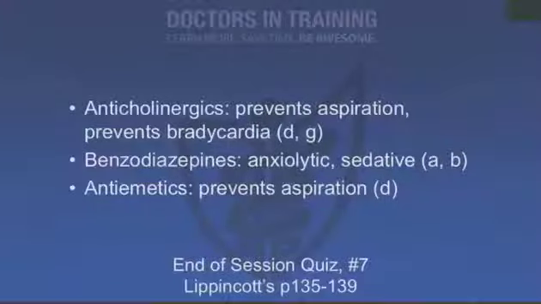Next question. Match the agents below with their function as an adjunct to anesthesia. More than one answer choice may be correct. So we have A through G here. Let's go through these. So for anticholinergics, what can we use those for? Well, they're meant to be used to prevent aspiration and then also to prevent bradycardia. So why is that the prevent aspiration part? That might be a little confusing. Well, mostly it's because it's decreasing secretion. So if you don't have a bunch of secretions that you're inhaling, then that's considered a prevention of aspiration.